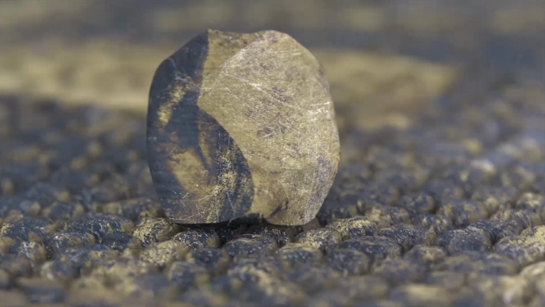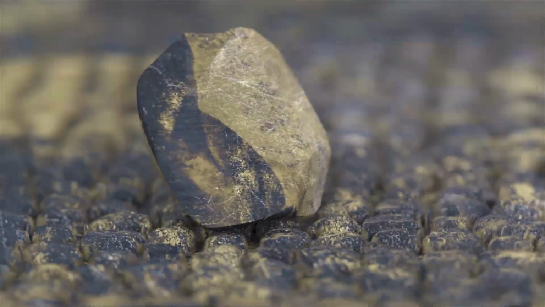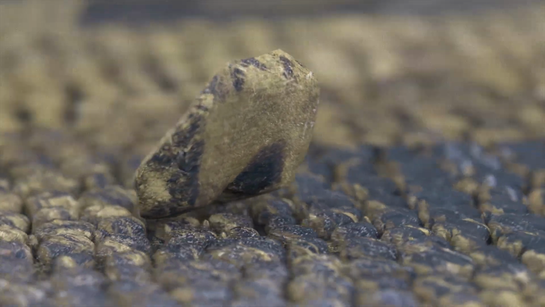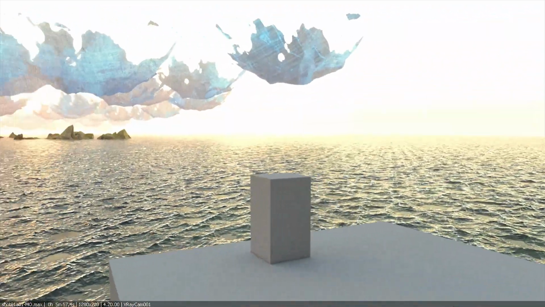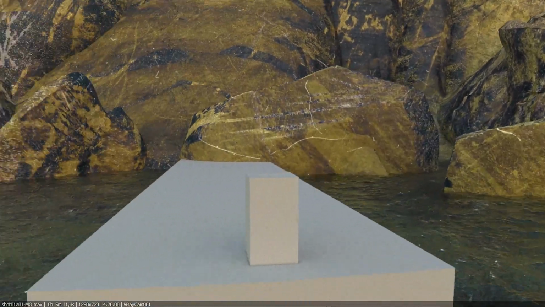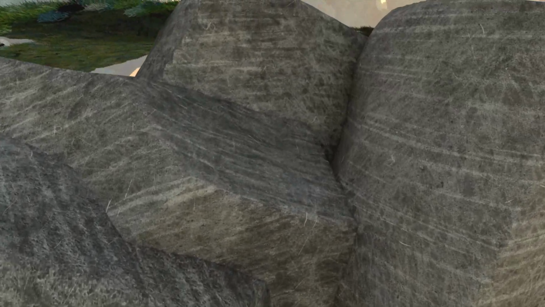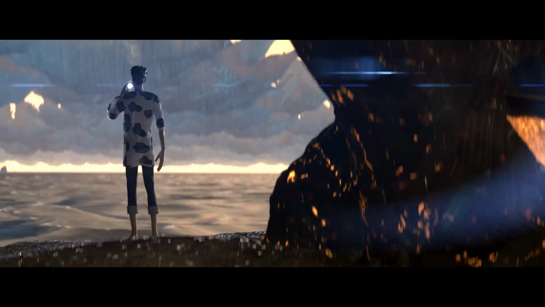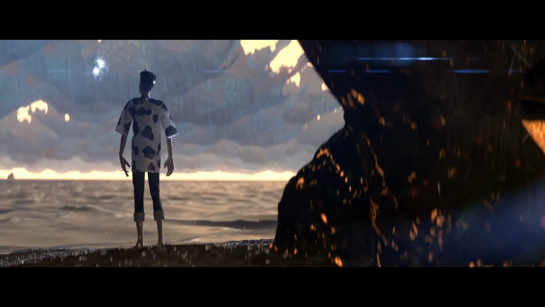But it was okay. Next step was to make a rock. There were going to be some cliffs in this movie since it's supposed to take place on the southern shores of Great Britain, and I needed to define how they were going to look. That would help to define the general style of the piece. The idea was to make it look somewhat hand-painted, at least handcrafted. Obviously the ocean was going to be a big part of the show, so I had to find a way to make it look credible, also not realistic.